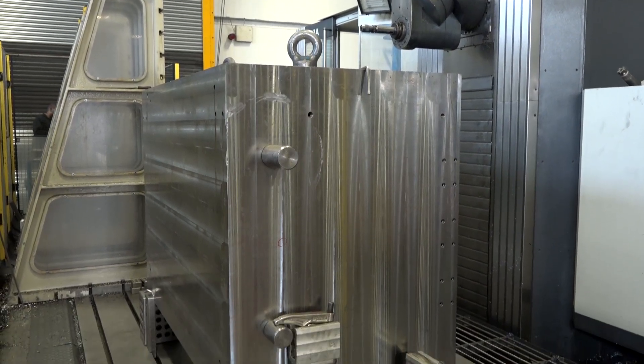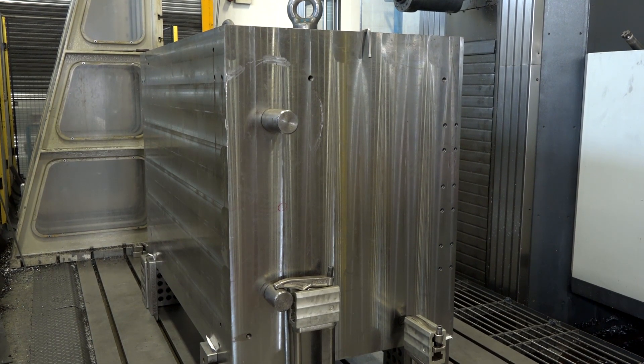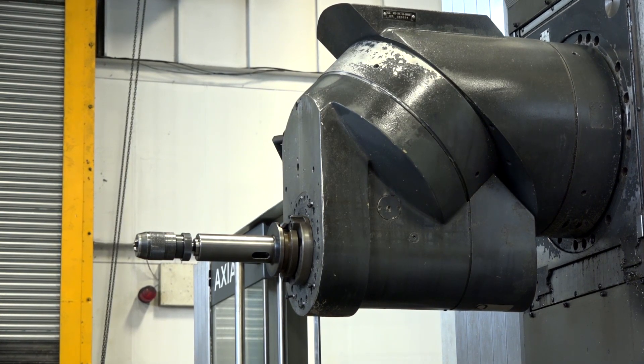Coria are very sophisticated with their head technology. What head did you choose for this machine? We chose the UAD head so we could get any angle that we required. Instead of having a four or five axis machine, it gave us more versatility and more strength in the head.